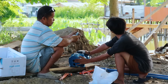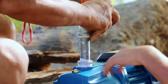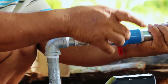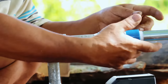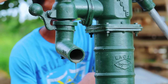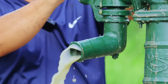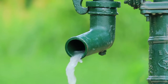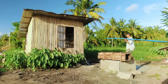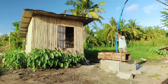Well, today is one of the busiest days we had here in the farm because we are actually now assembling the water pump for our water system. In our previous videos, I just settled with the Jetmatic pump, this manual pump, but I realized that we really had this difficulty in pumping out the water because this well is already now deep as 60 feet. In order to make it easy for us, we decided to just use the deep well so that we can easily extract the water without being so tired.